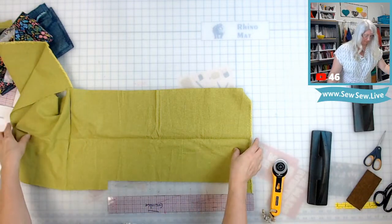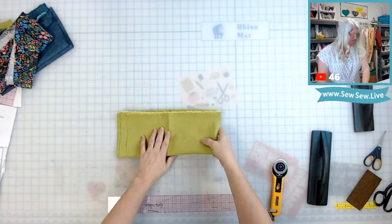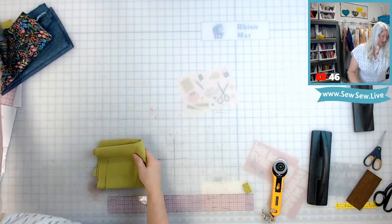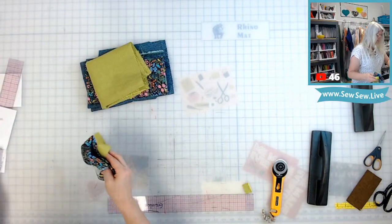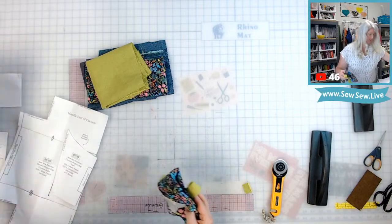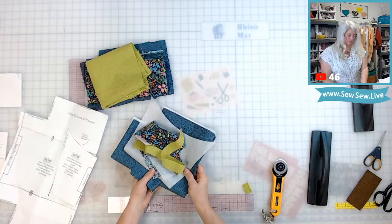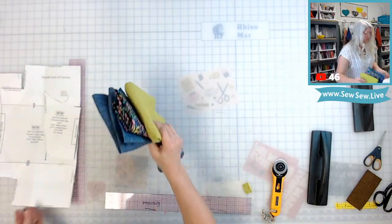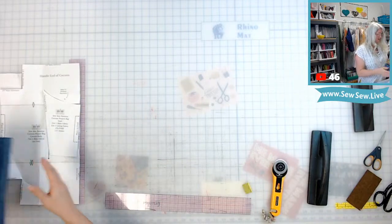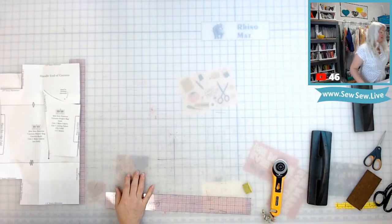All right, this is also Essex linen. I have a lot of it. It's kind of just nice for me to have on hand, to be honest. It's great for all kinds of things. Okay, so now we have our cut in regular old lightweight fabric version that we're going to use Wonder Under on. We've got our handle and we'll have to mark our webbing placement at the end.